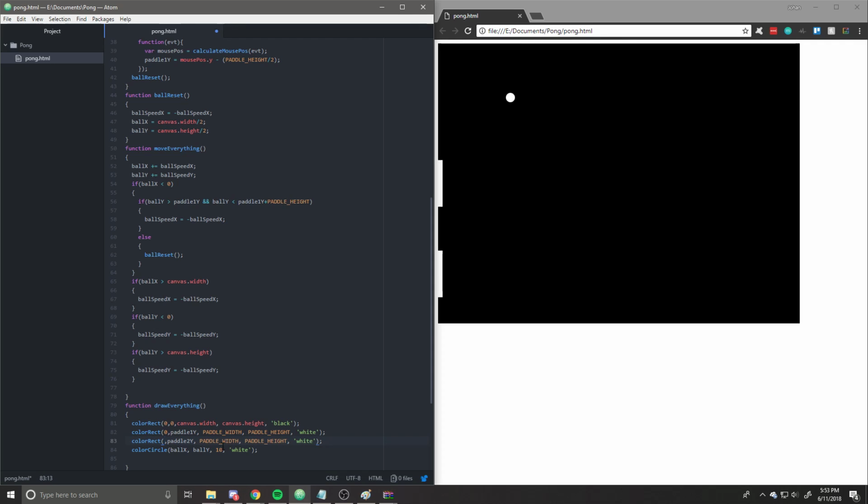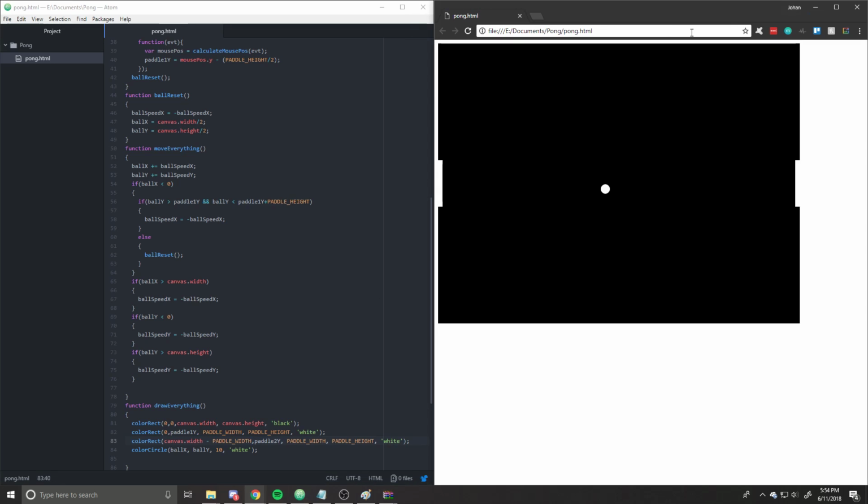So our x actually needs to be our canvas width, so we want it at the edge, minus the paddle width, so minus the thickness of our paddle. And sure enough, there it is. It's on the other side.